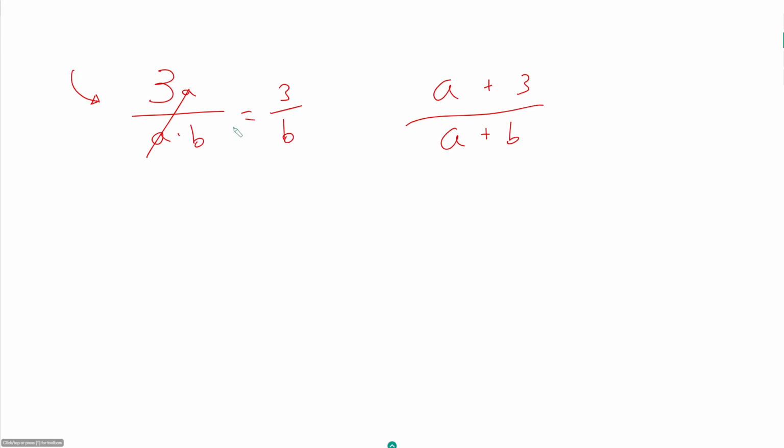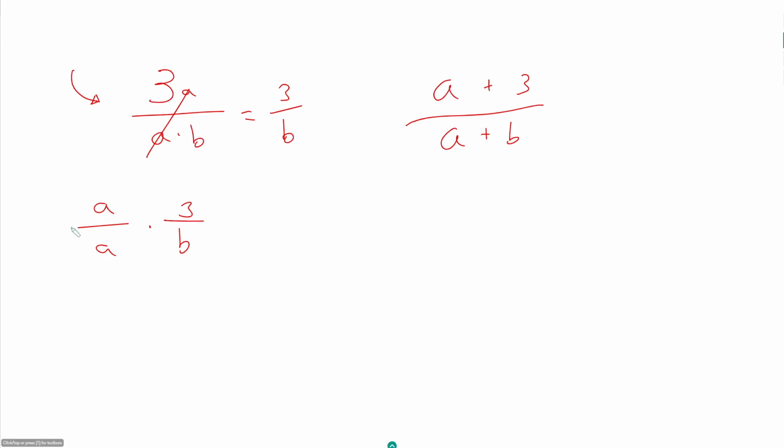And the reason I can do that is because when you are multiplying fractions, what you are doing is you just multiply straight across. You do not need to get a common denominator or anything like that. So this means this expression here, 3a over a times b, should be equal to a over a times 3 over b, because a times 3 is the same as 3 times a, and here we get a times b on the bottom.